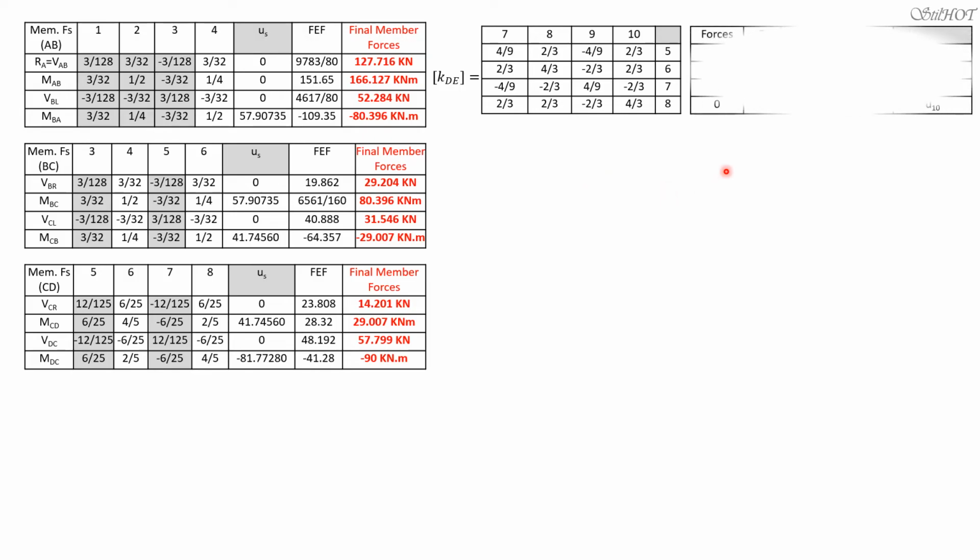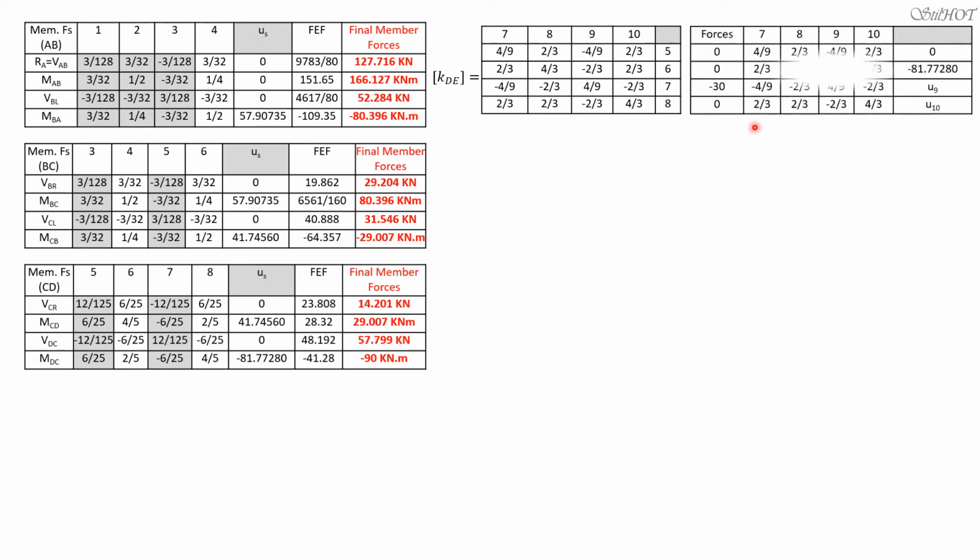We consider DE. These are the forces. Remember that there will be no fixed moments in DE because the load is at the end, and the end is imagined to be fixed. So only the reaction at that end will have a value which is upward. That's the fixed force. So therefore, the nodal force is negative 30 at the end. The rest 0.